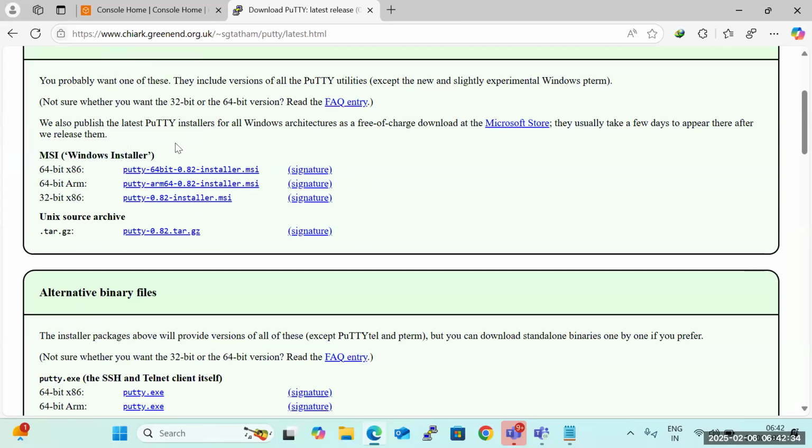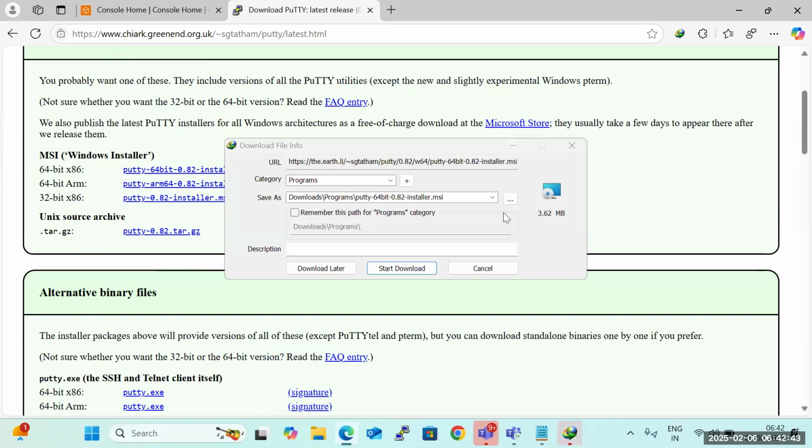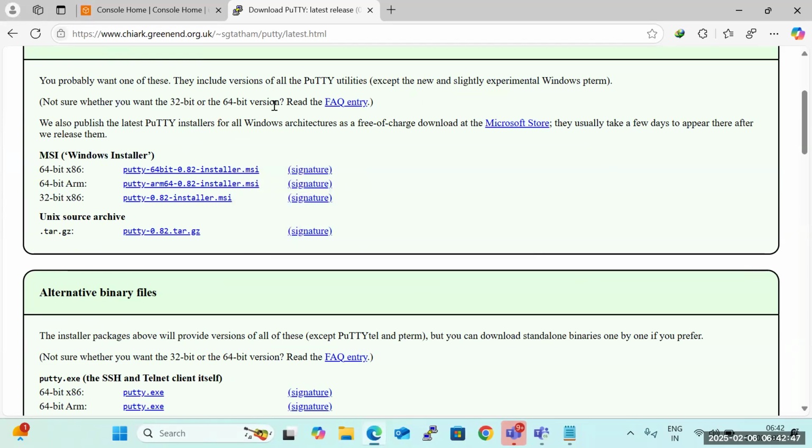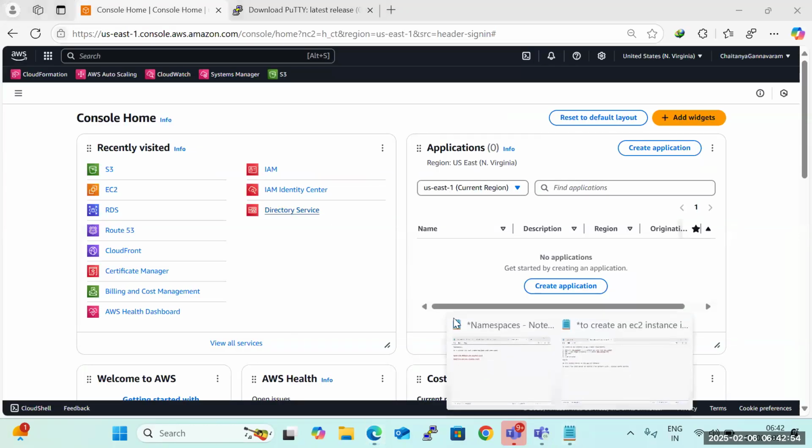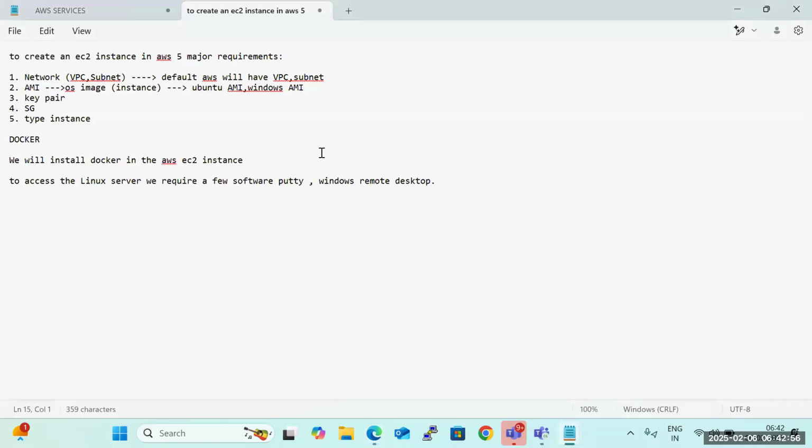If you have the Intel processor, go with x86. Mostly every laptop will have an Intel or AMD processor, so you can go with 64-bit x86 and install it, if you don't have Putty in your system. So these are the dependencies to access your server.